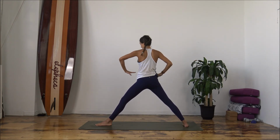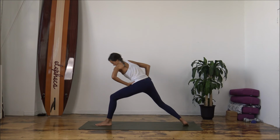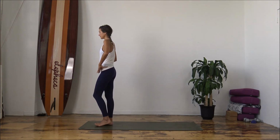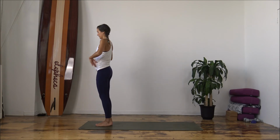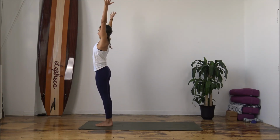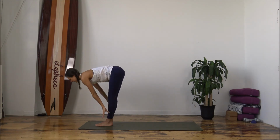We're just going to take our hands to our hips and then step yourself forward. Back to the top of your mat. So from here, we're just going to inhale. Arms are going to lift up. Exhale, fold over your hips.